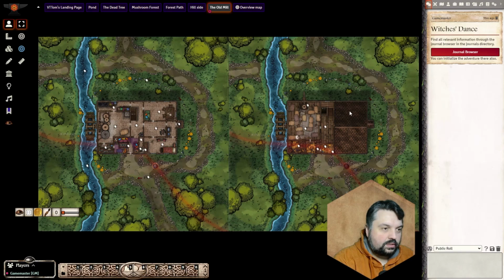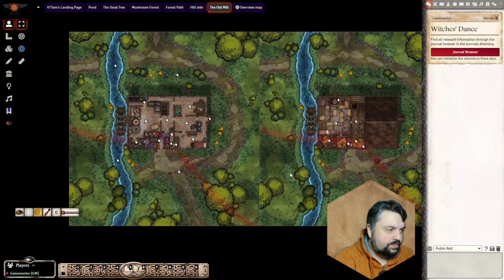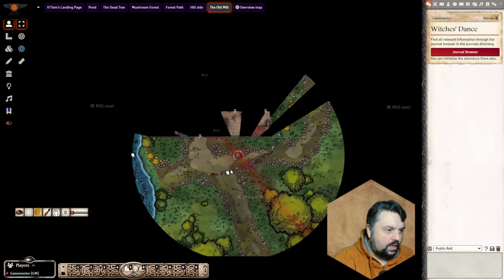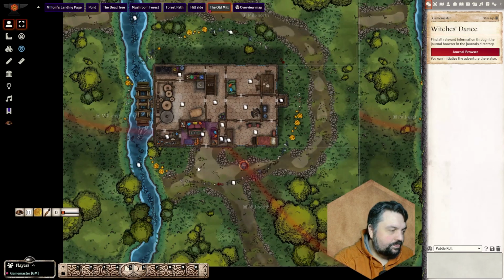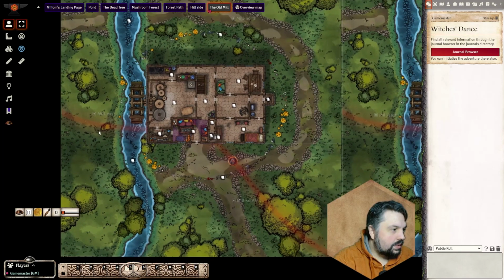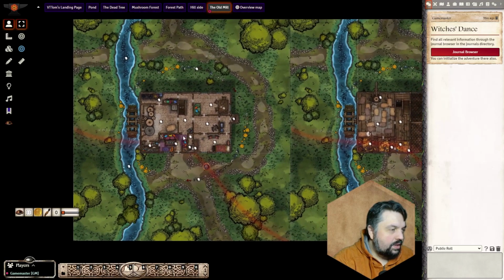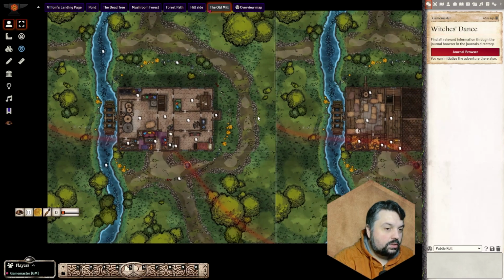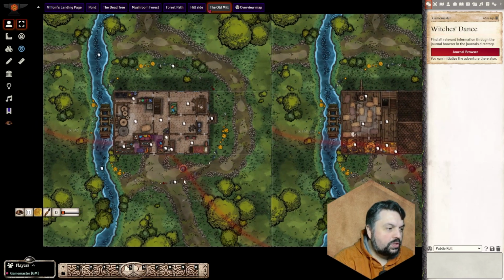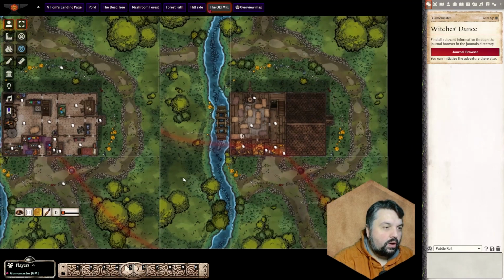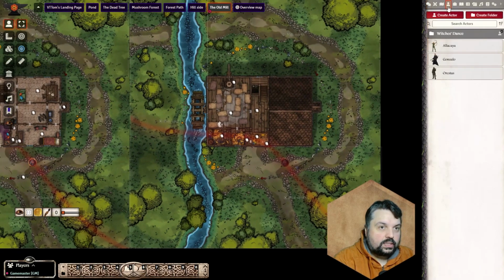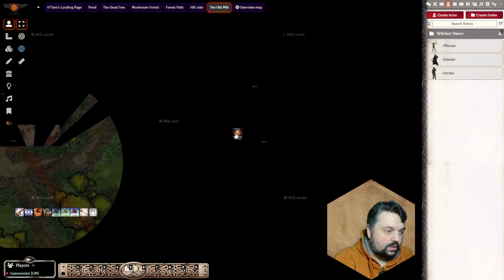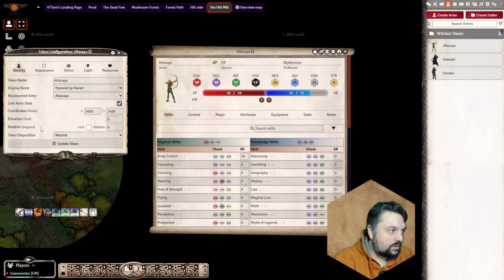It's cut into two floors. The ground floor. Oh, I already have a token down here. As you can see, we have used the multi-level token here to project ground floor tokens on the upper floor. If someone is here in the window, he could look out the window and see the characters outside.